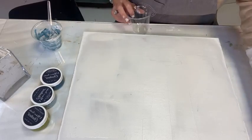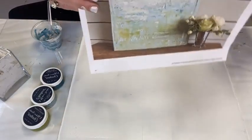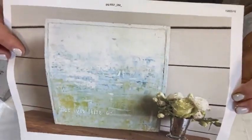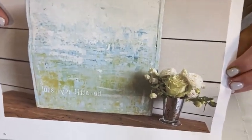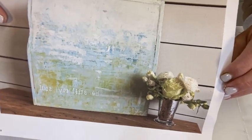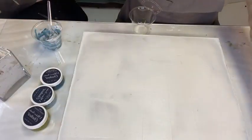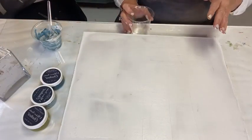And if you're just now popping on, this is the hero shot of kind of the original art that I'm showing you how to do. Isn't that beautiful? Guys, it's so easy, so fun, and we've got all the supplies for you to be able to create this beautiful piece of art in this kit. It's limited time only. We're not going to have this up there.